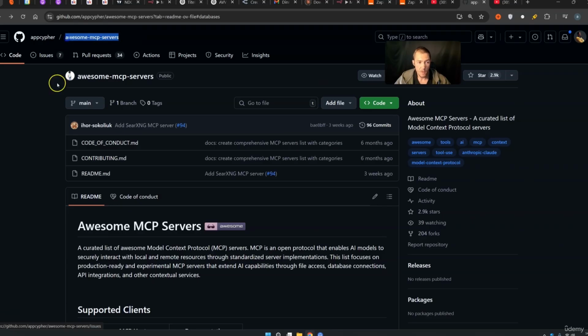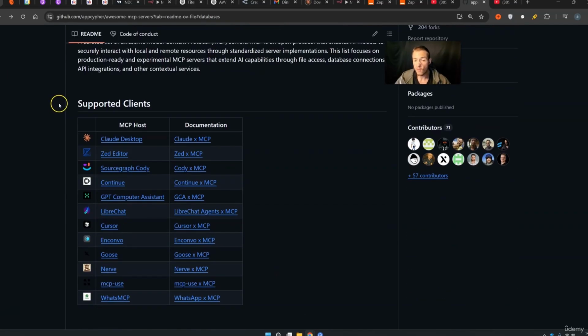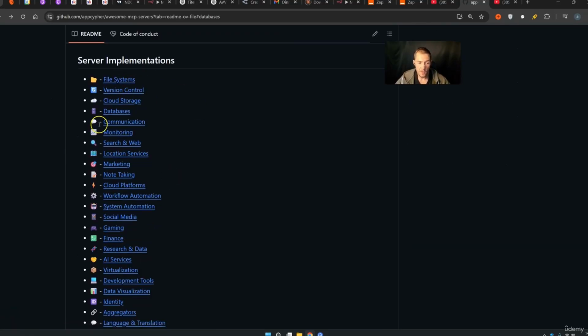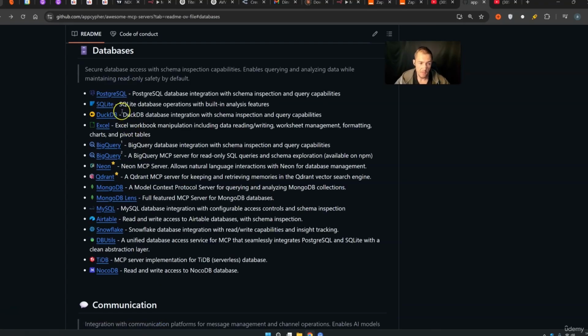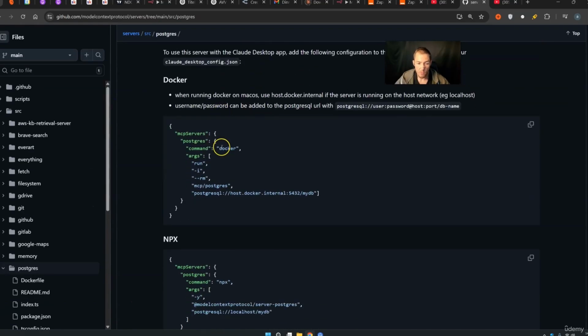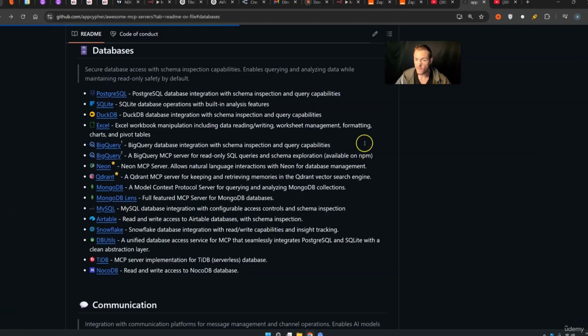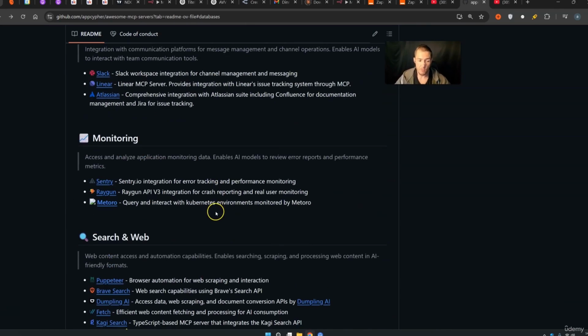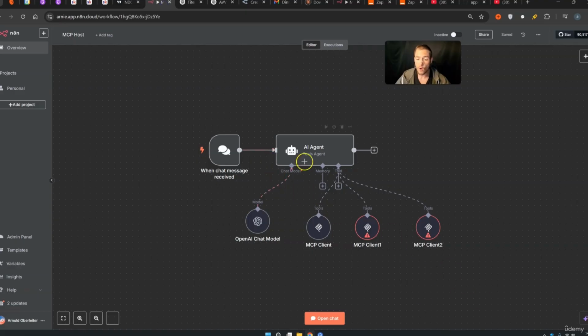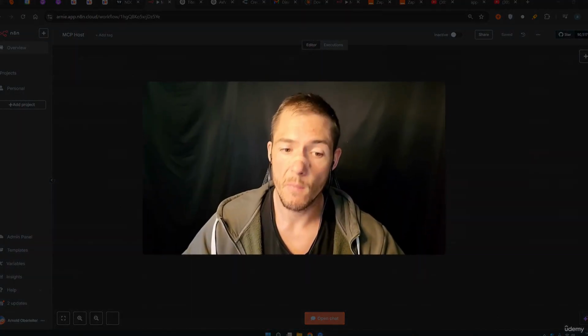And if you come to these awesome MCP servers, of course, you will find a lot of different MCP servers. And they work, of course, in Claude Desktop, in Cursor, in whatever you want. And you can also connect whatever you want. You can connect different databases. You will also find here, for example, stuff like PostgreSQL. And you also always find here the endpoints that you need to call. And with these endpoints, of course, you can connect this with Claude Desktop, but nonetheless, you know that the MCP thing is big. I would assume that as soon as we get a lot of different MCP endpoints, n8n will also include all these endpoints so that we can interact with them really easily.